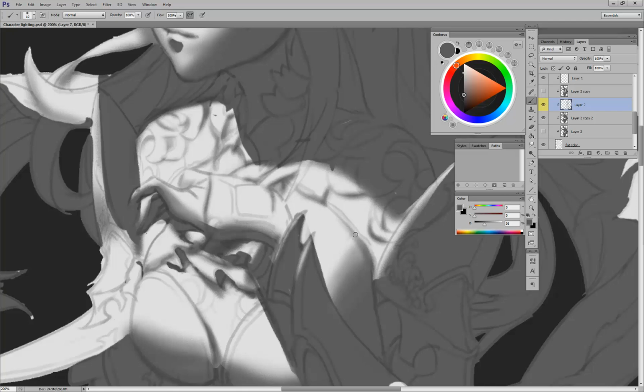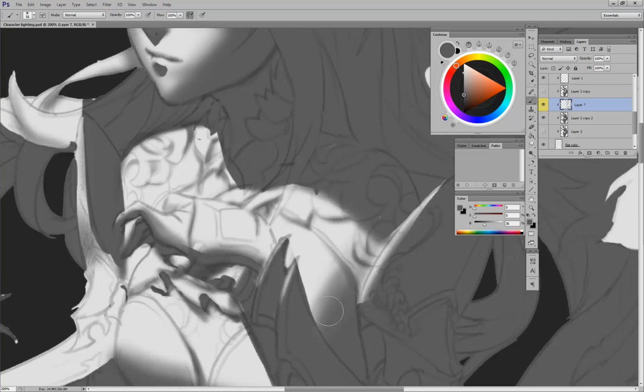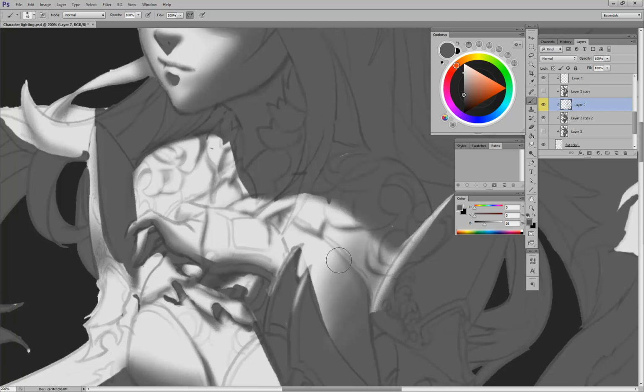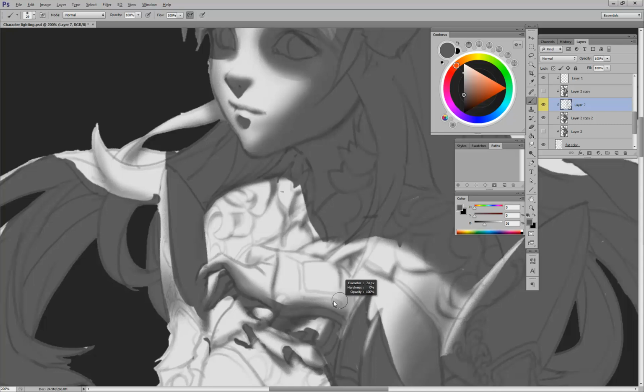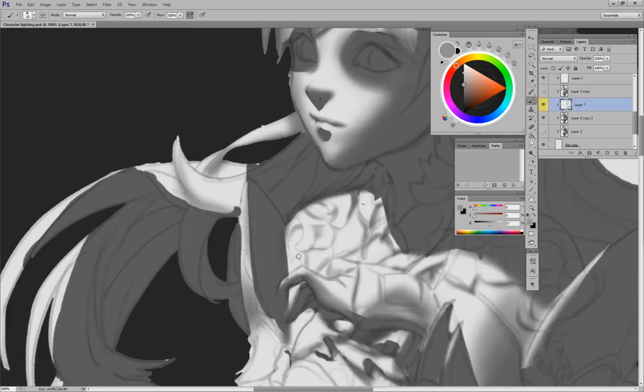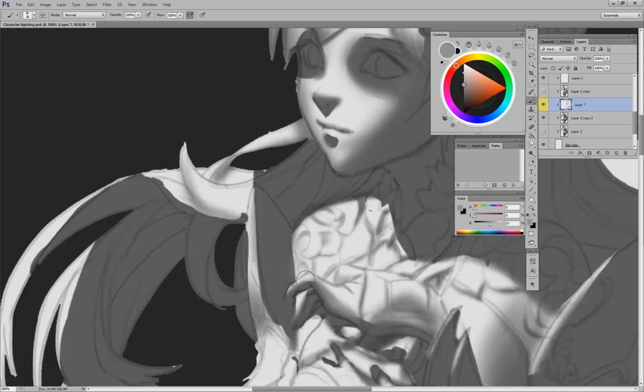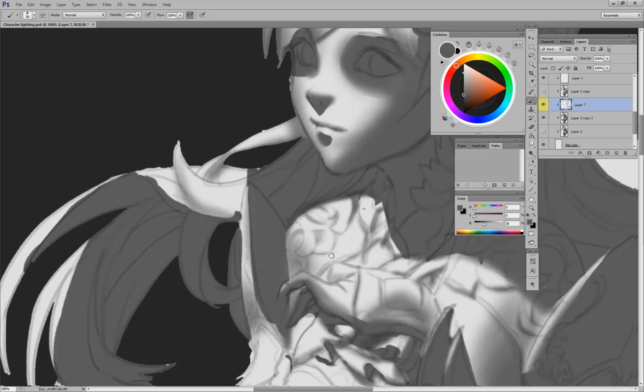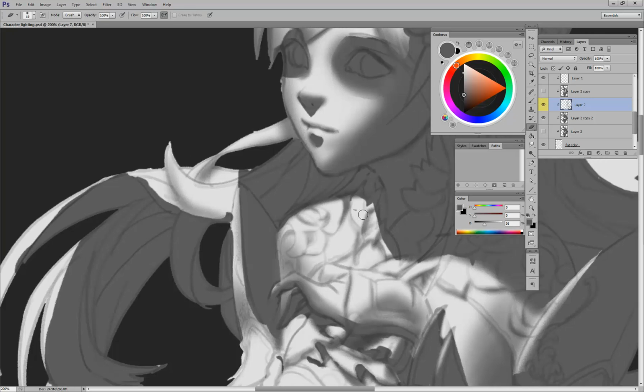Alright, so remember we only focus on the brightness part, not going to the shadow part. We will paint the shadow in another layer. So now just focus on the brightness part. Maybe it's too much because we already have the light work.